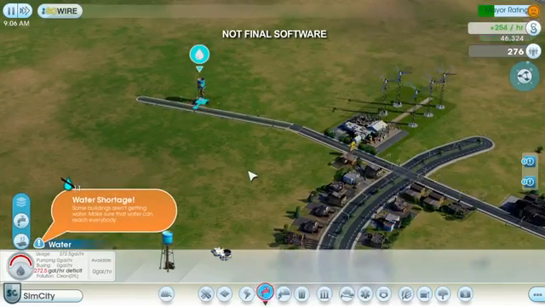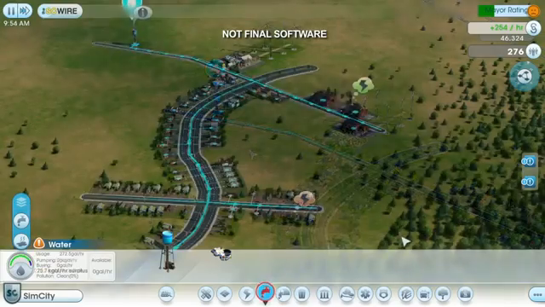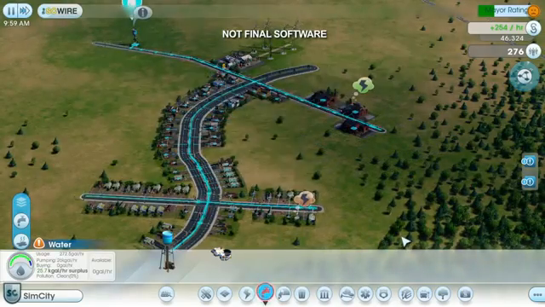The water flows along the roads just like power does. There's no need for me to construct a separate pipe network. Alright, looks like the water problem's solved.